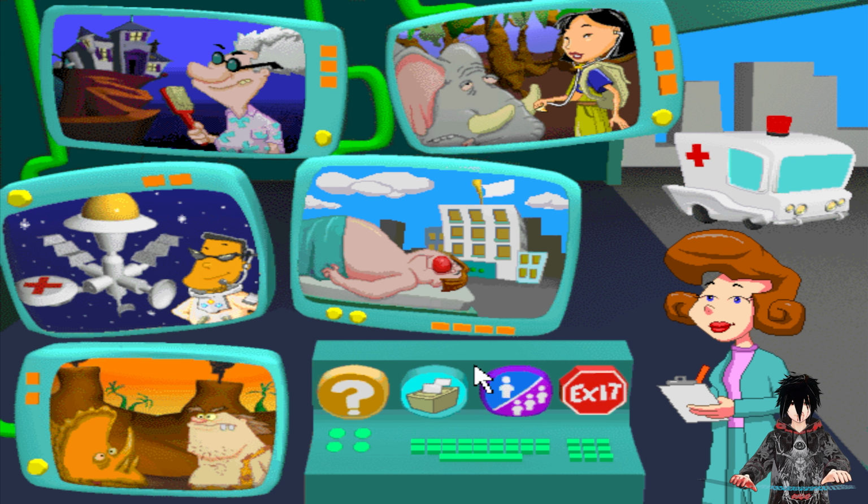Choice. You're on your way to the haunted hospital. Welcome. We have been waiting for you, Doctor. I'm Dr. Klaus Van Kuchenheimer. These monsters need your help. Choose a tool to begin.